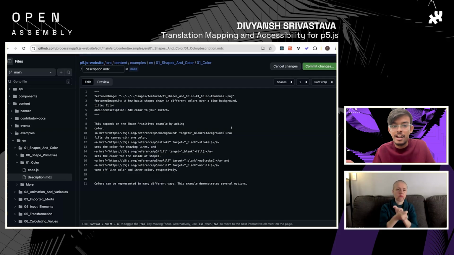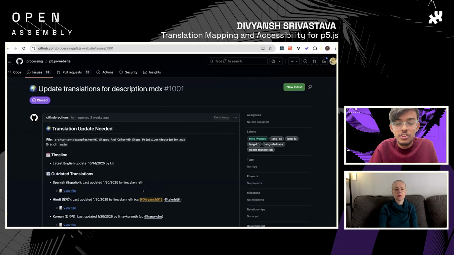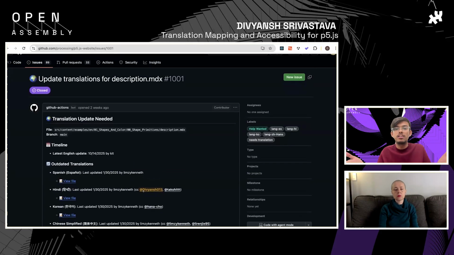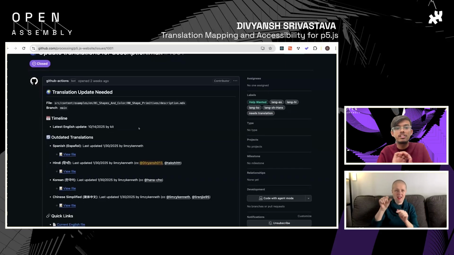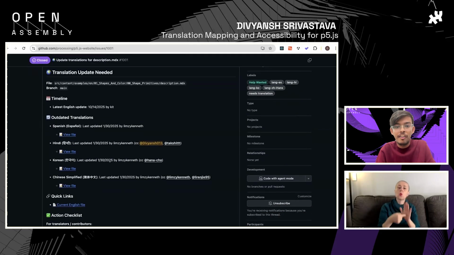Since I have already done that, I'll show you what happens when you create a pull request and it gets merged by some maintainer. As soon as the maintainer clicks on merge, something like this happens. As you can see, this bot has created an issue which says update translations for description.mdx, and it points out which file got changed, which languages got affected, and the time when they were last updated: Spanish on this date, Hindi on this date, simplified Korean, and simplified Chinese.